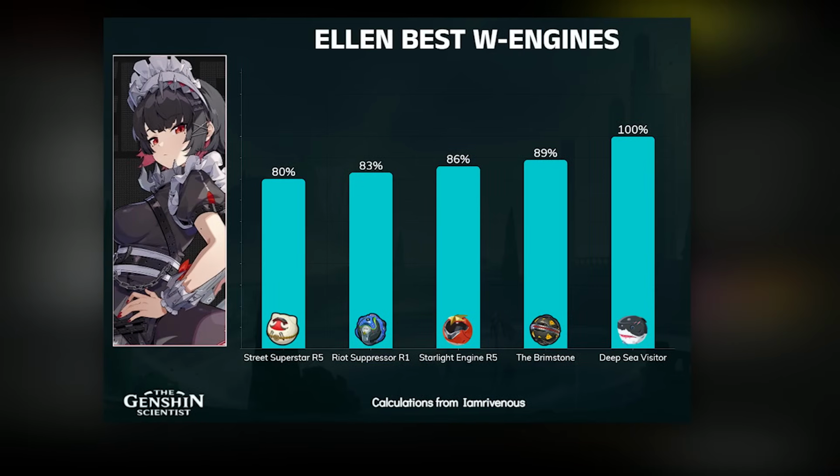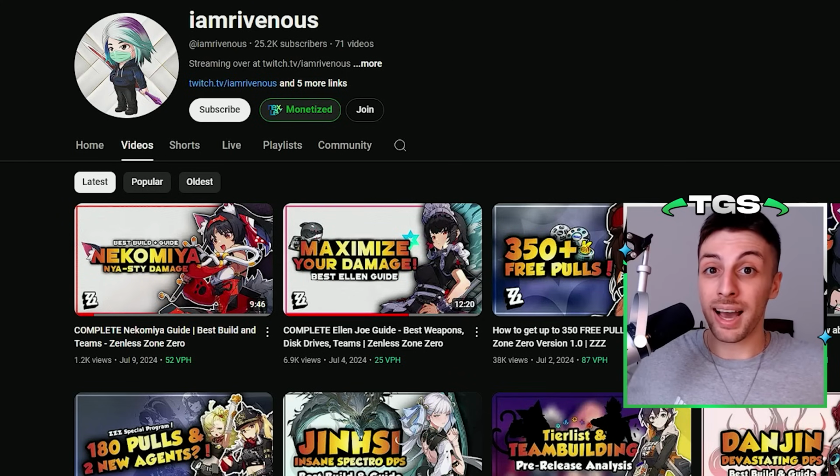Regarding the weapons, the S-rank options that mainly provide damage oriented bonuses are her best choices. Specifically, her signature, the Deep Sea Visitor, and the Brimstone are the ones that work best for her. Alternatively, as a free-to-play option, the Starlight Engine, that all things considered is pretty close to the S-rank options in terms of damage. And I'm done for today.